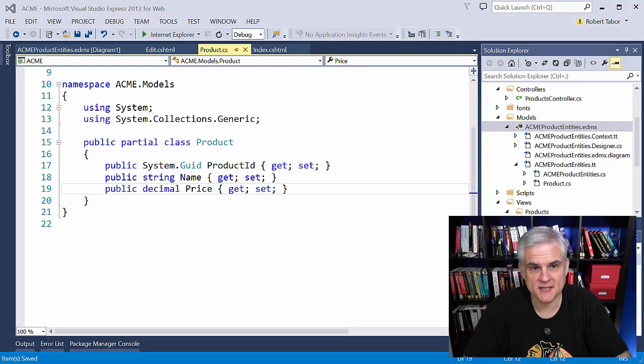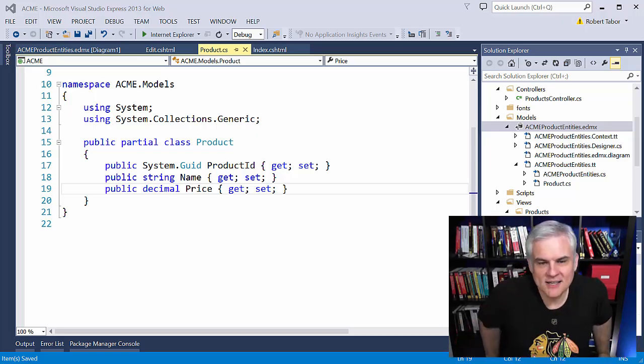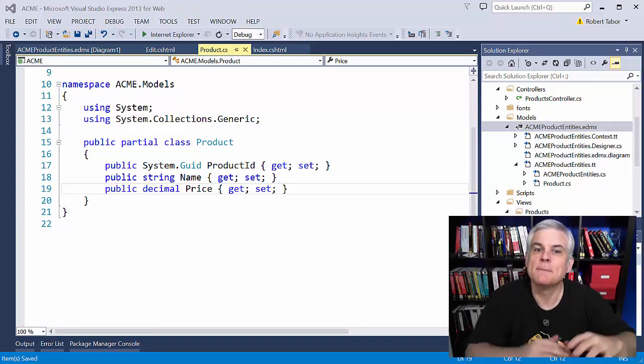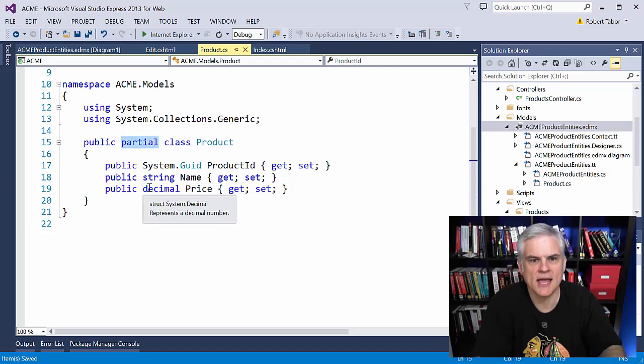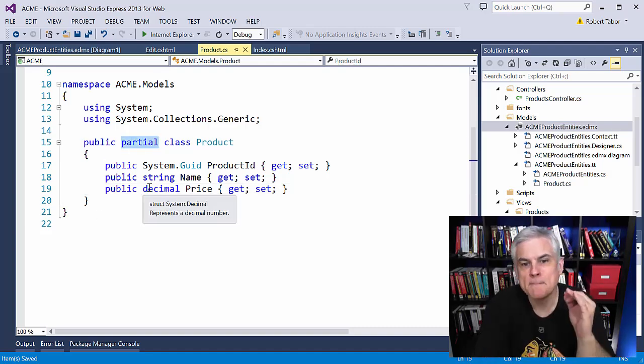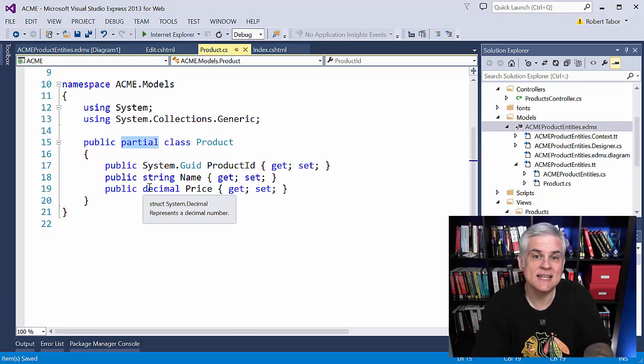Now, fortunately, the fix is pretty simple to do. But this will, as you'll see, snowball into some other conversations. But let's start at a high level. Notice that the entity data model class is marked with the keyword partial. And that's really the key to this. Partial means that we can extend this class with another class file that has the exact same name, Product, and that is also marked as a partial class.